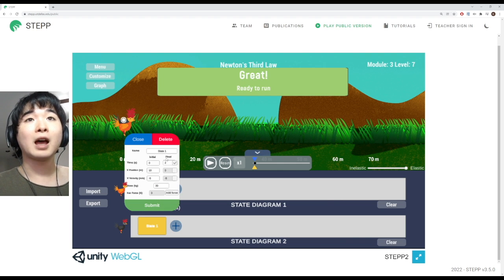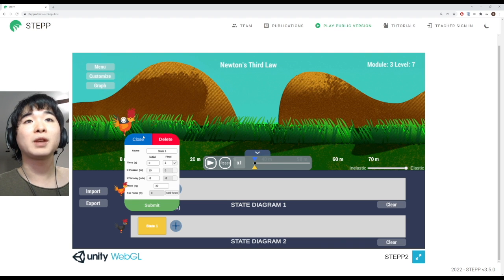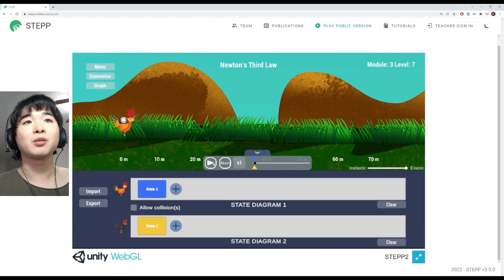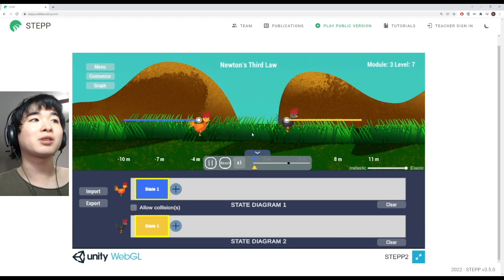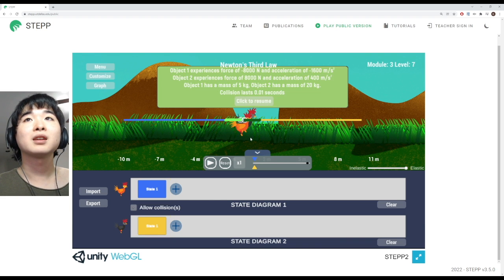And you'll notice that the time got changed because at 2 seconds, they'll be at the same time, same place. And so there will be a collision. If we play the animation, we see the objects are in a collision course. And boom, we have a collision. We see from the force vectors that they exert an equal and opposite force. And we see those forces on here. But you'll notice there's a different acceleration because the masses are different.